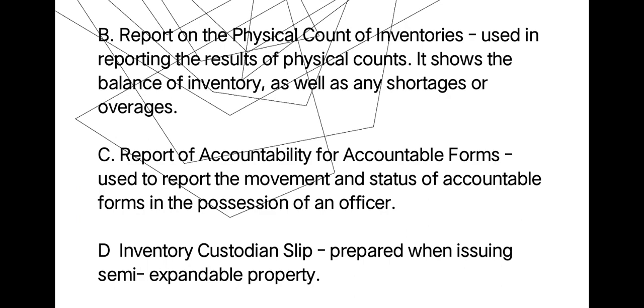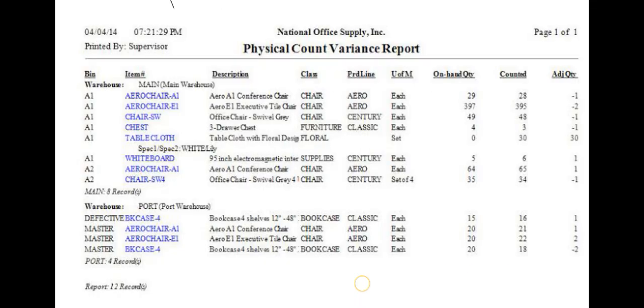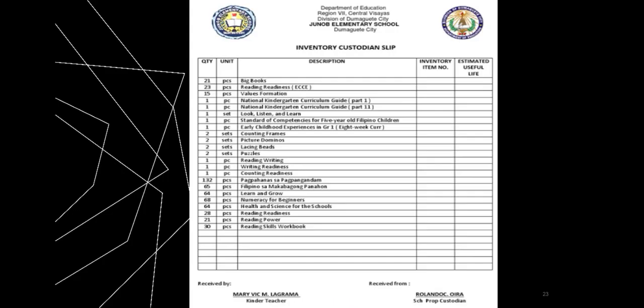And then, last document na ginagamit para sa disposition ng inventories is inventory custodian slip. So, it is prepared when issuing semi-expandable property. So, meaning ng semi-expandable property is tangible items below the capitalization threshold of 15,000. So, yung inventory custodian slip is ginagamit ng property supply division para i-issue yung mga tangible items amounting to less than 15,000 para ma-establish niya yung accountability over them. So, ang ICS is dapat may 2 copies, isa sa property supply division and isa sa end user.